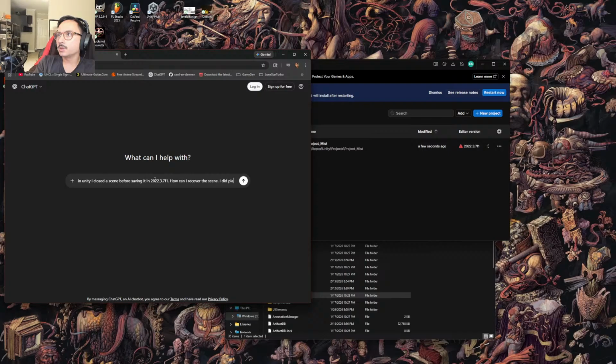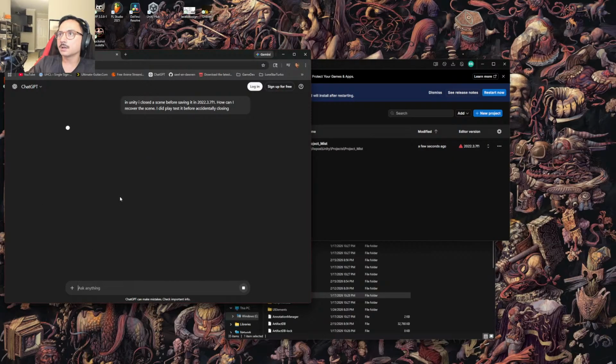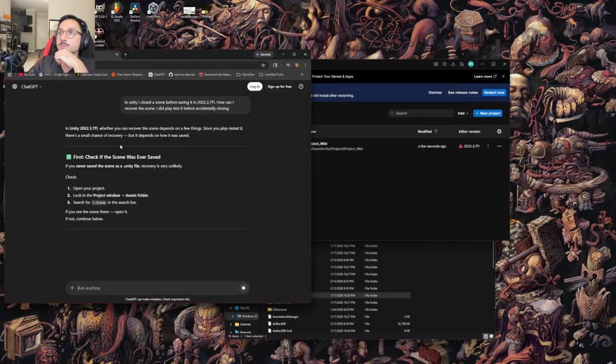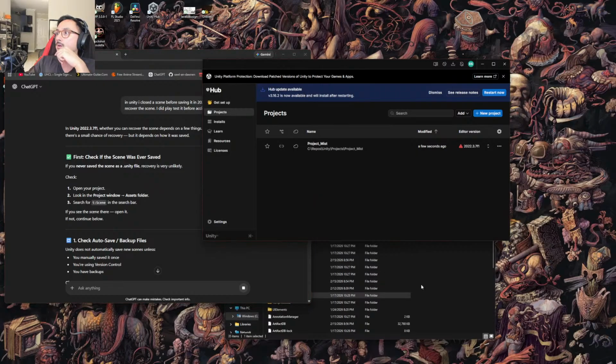I did play test it before accidentally closing. In Unity, whether you can recover the scene depends on a few things. Since you playtested, there's a small chance of recovery, but it depends on how it was saved. Open your project, look in the assets folder, search for the scene in the search bar.